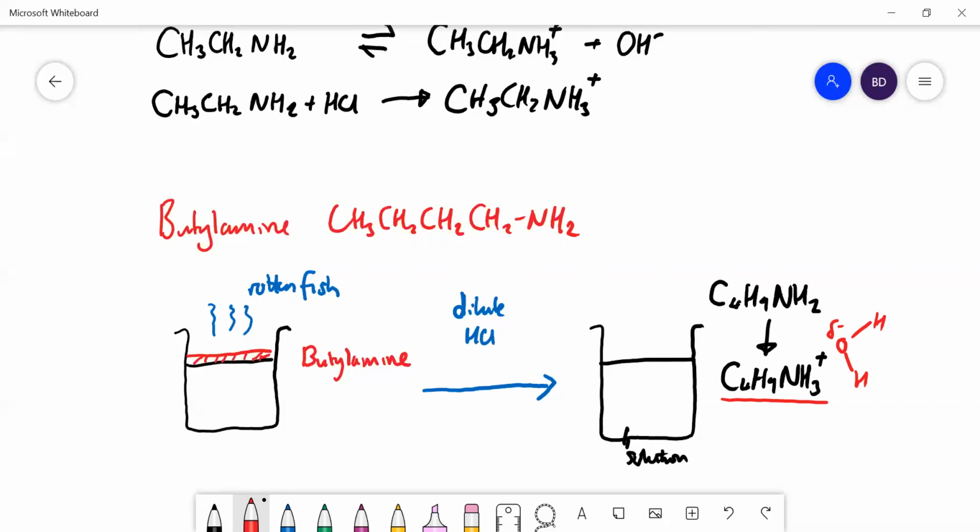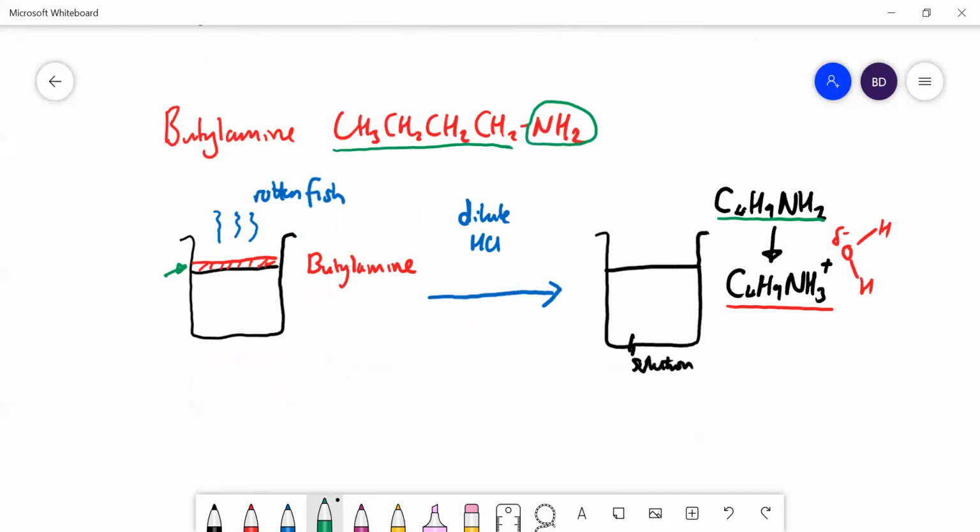When it's butylamine, NH2, it doesn't dissolve terribly well, because you've got this bit which can form hydrogen bonds, but then you've got this bit here which is just going to form van der Waals forces, so it tends not to be too soluble in water. So it forms a layer on the surface of the liquid, it doesn't mix. And you can probably predict what would happen if you add some sodium hydroxide to that. It will separate out into a layer again, because you will have removed the proton from the NH3+ and turned it back into NH2, and they can't mix as well with the water.